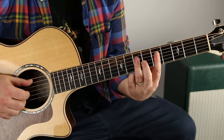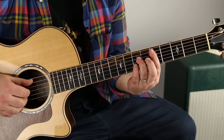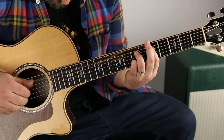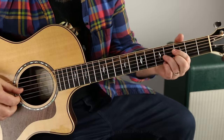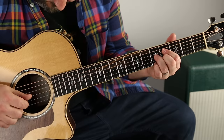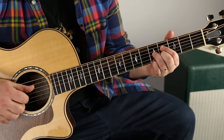And then you're pinching the A string and B string again on the D7. And when you go around that again, when you get to that diminished chord, you're pinching the D and high E string. Same kind of idea.